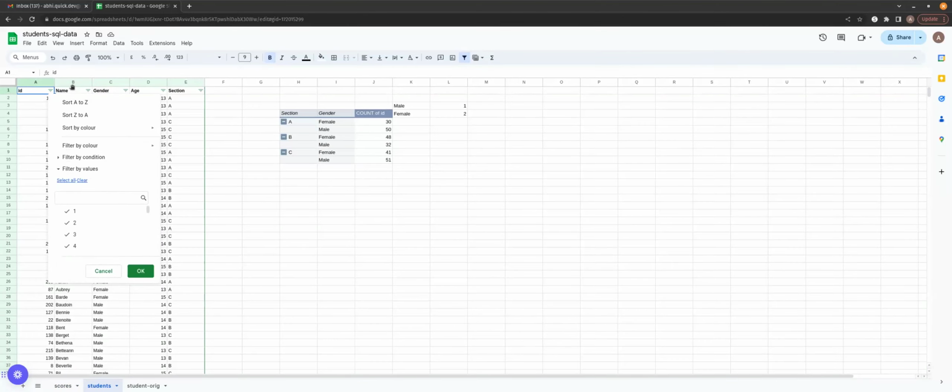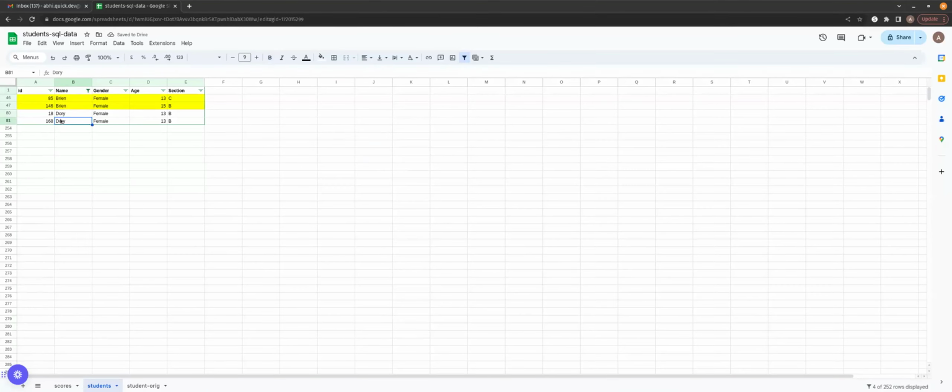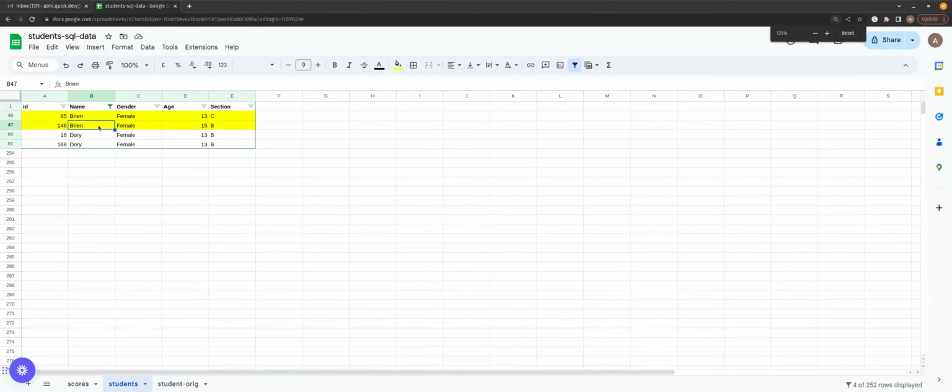So let's look at students. We have Brian, we had Dory, we had Abel. Okay, so this is what we have, right? Now, think of how group by works. In the first case you said Brian, so just by name. So we are grouping by name. It will take a unique name which is Brian, then it will take a unique name which is Dory, right? Then it will go row by row. Here it will check how many names we have. So we have 1 and 2, right? So it will count as 2.